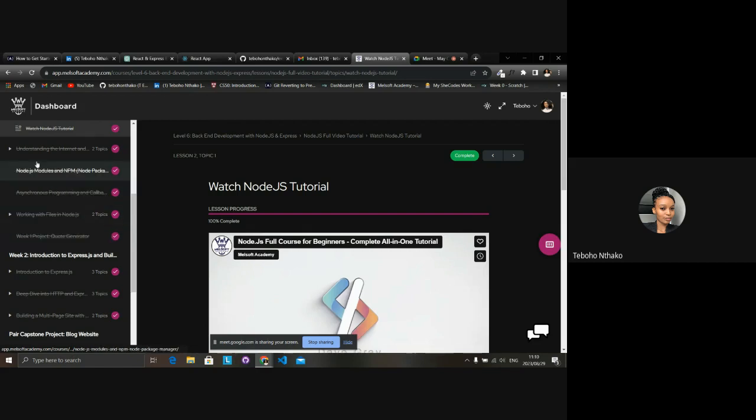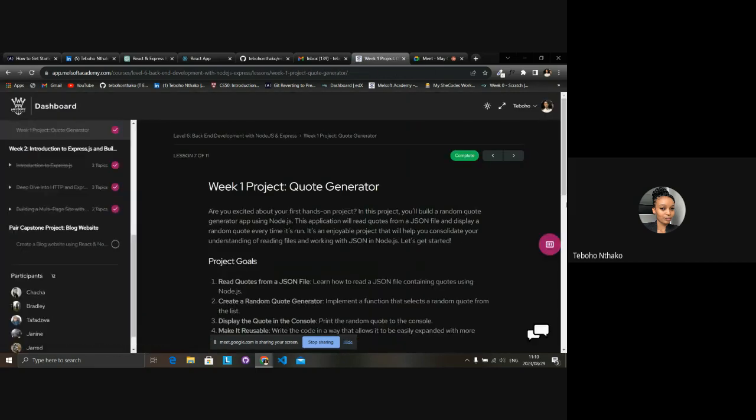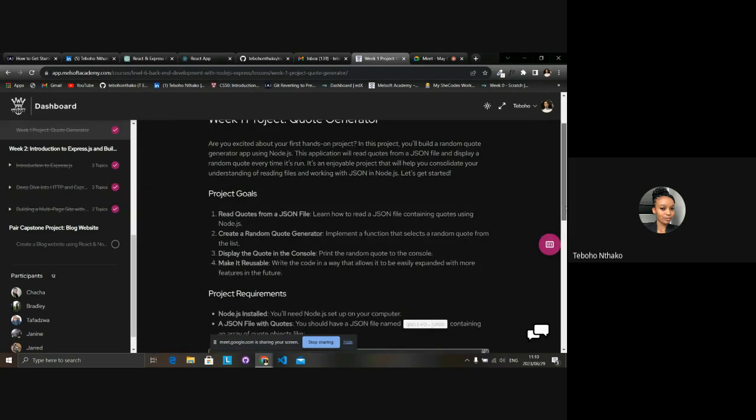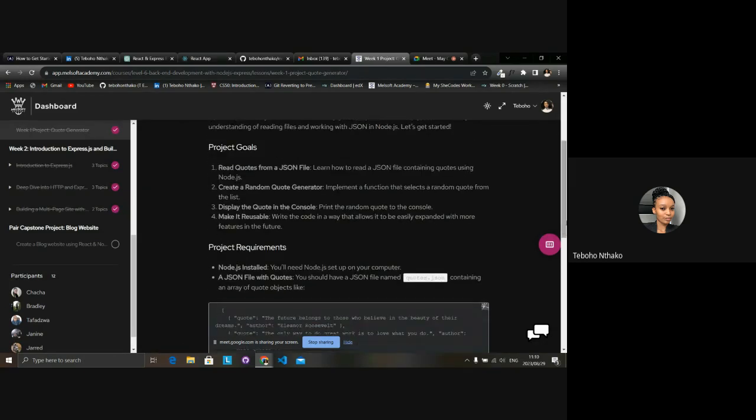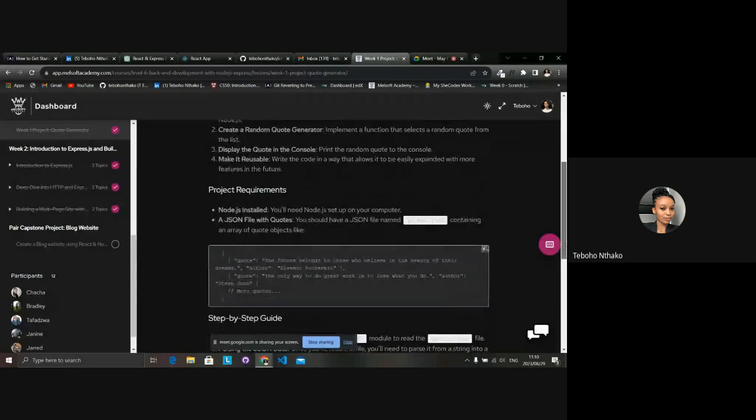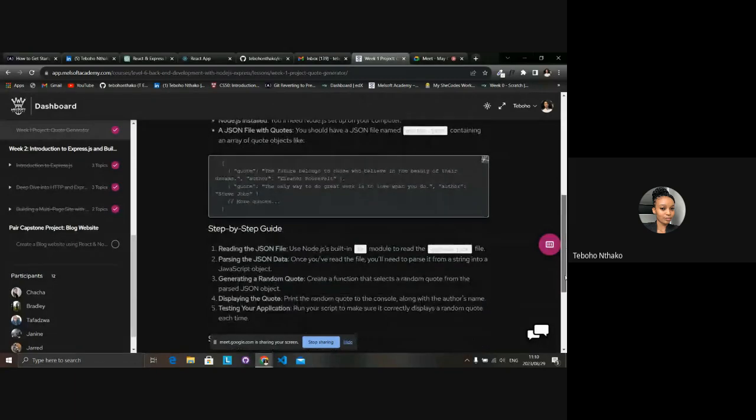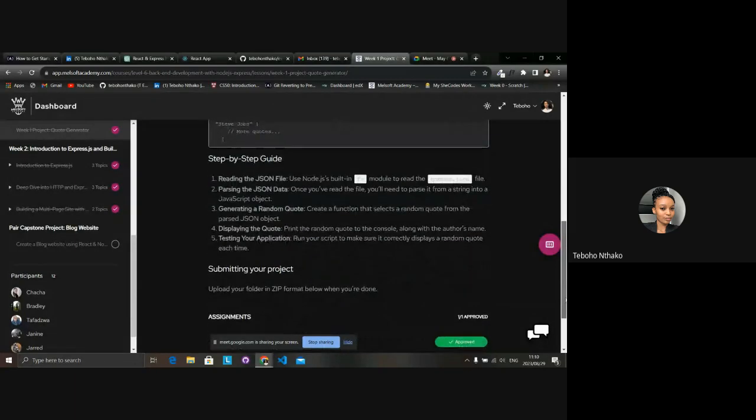And then you'll just be understanding Node.js modules, and NPM, the package manager, what it does, and why it's important for developers using packages, right? And then in the first week, you'll just have a small project, which is a code generator. This is a good project just to apply everything that you've learned in week 1, but I would say don't waste too much time working on this project, right?